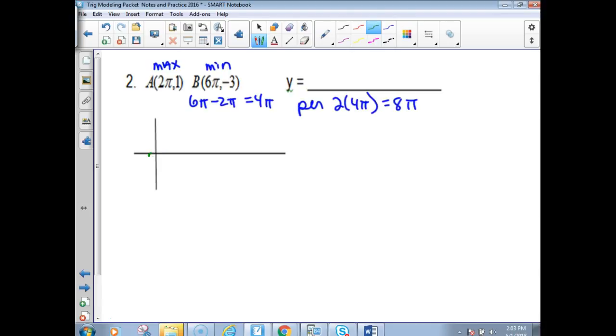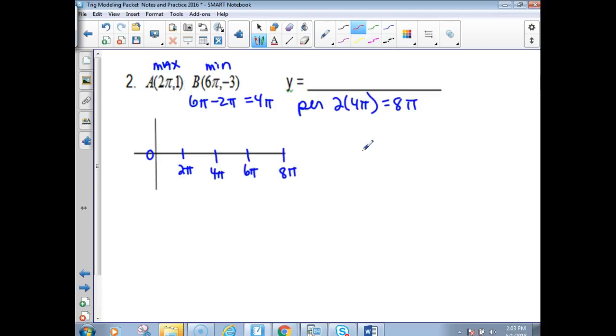All right, so let's go from 0. Wait a minute, where is the center line? Let's see where that center line is. Before I need to put 0 there anyway, because that's where I label my x-axis. So let's go out to 8 pi. Half of that, 4 pi. Half of 4 pi, 2 pi. And then its scale is 2 pi, so 2 pi, 4 pi, 6 pi. We can go ahead and plot those points that were given. Looks like we go up to 1 and down to -3.